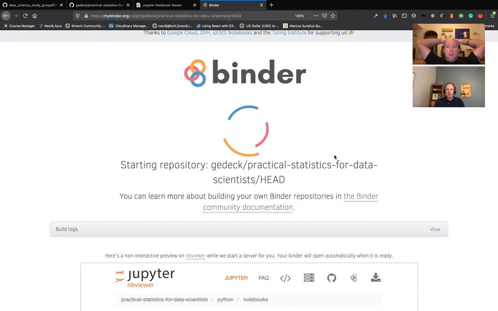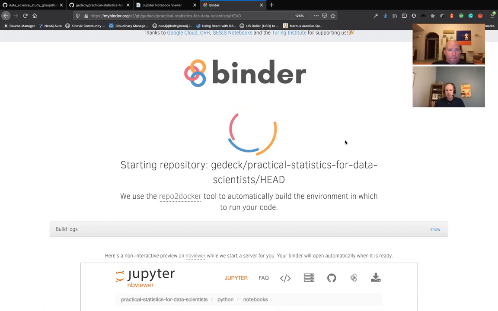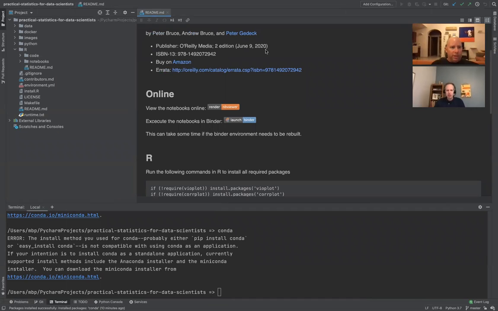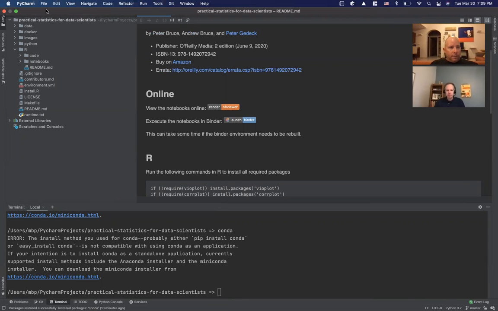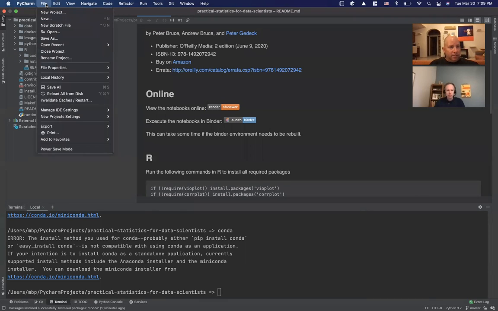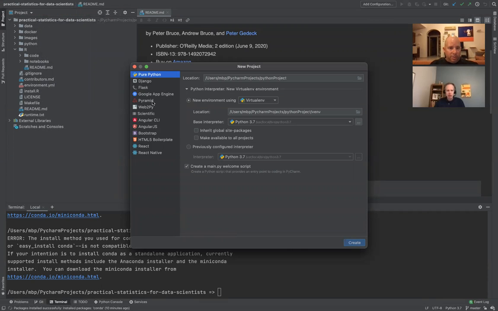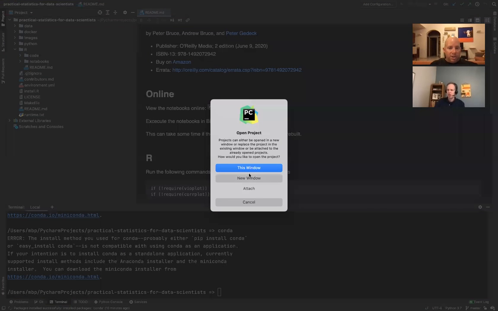Do you have Jupyter installed locally? We could always run it from your local Python as well. I do, I need to do a little bit more work on, let's see, PyCharm. I know PyCharm has it. I'm not as used to PyCharm, but I think you can run Jupyter Notebook right from within PyCharm as well. I know it used to be here. So pure Python, Django, Flask, React Native. No, and this is PyCharm Professional.